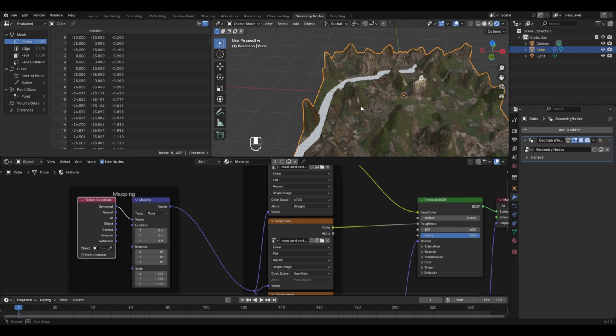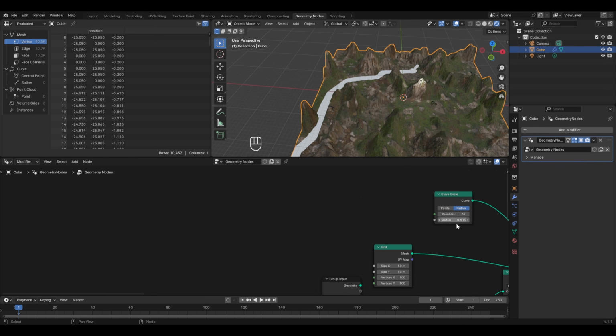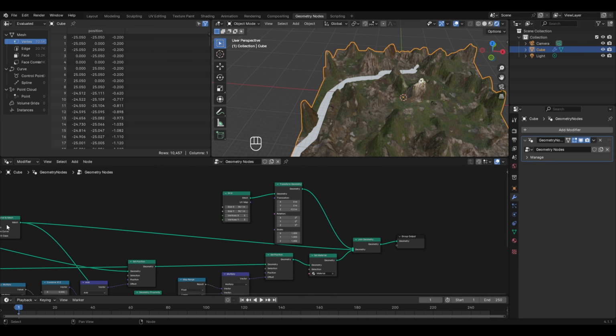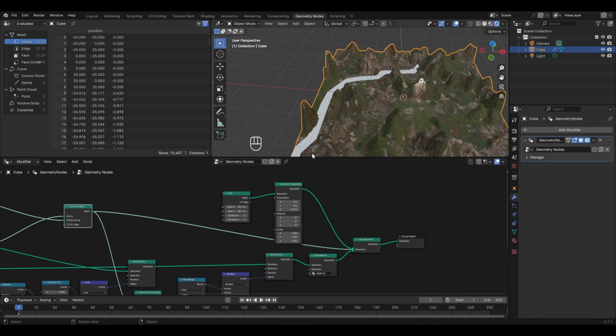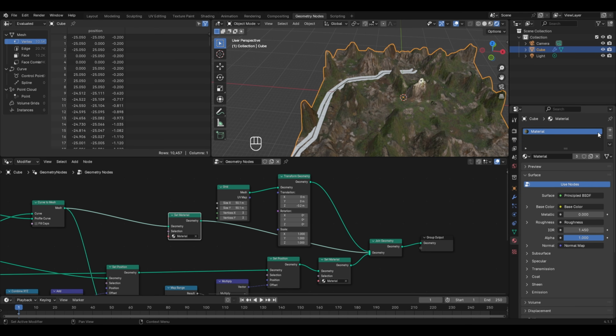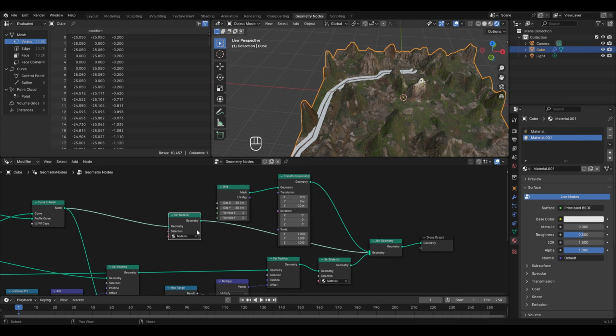Now moving ahead, let's also create some material for the river that we created here. So for this, let's again go to the geometry nodes editor from here, and we'll be creating a duplicate of the set material node and connect it to this curve to mesh node which we use for creating the path. So I'll select the set material node from here, press Shift plus D, and I'll drop it here. Let's go to the material properties, and to create a new material, click on the plus button, then click on the new button, and to add this material in this set material node, click here and select the material.001.